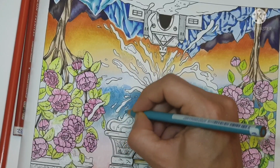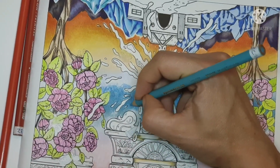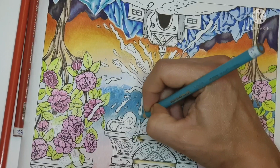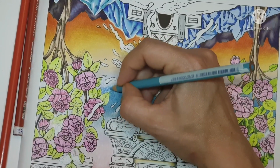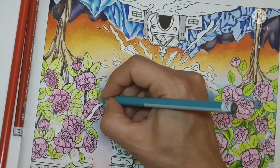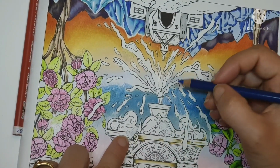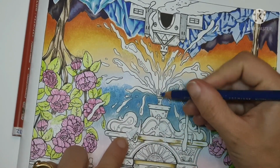Now, when it came to choosing these sort of colors, I hopped onto Pinterest. I found a couple of photographs for sunsets and sunrises, and I just noticed the main colors I was looking for and built up an idea in my head of how I wanted to vary the gradient. So here it's not as rich as this side, so I'm going to bring in some more blue. And this is PC906.